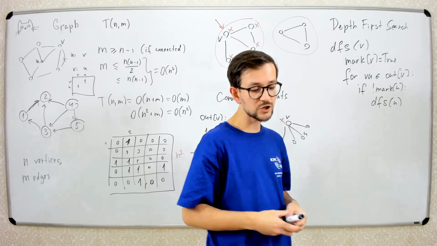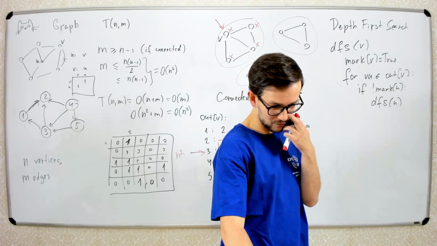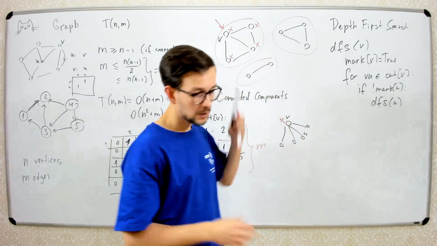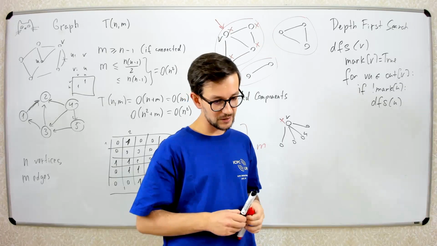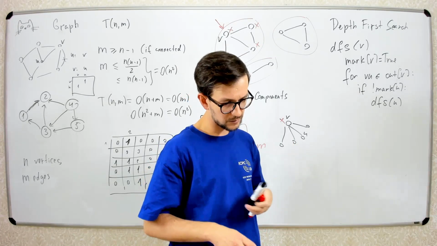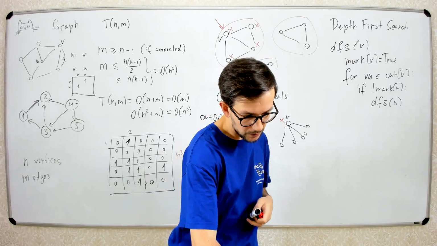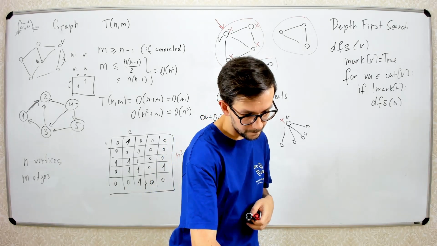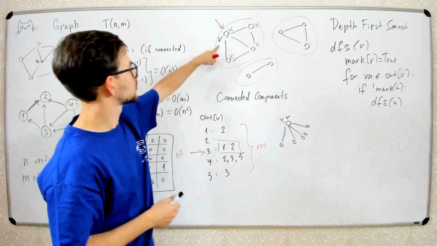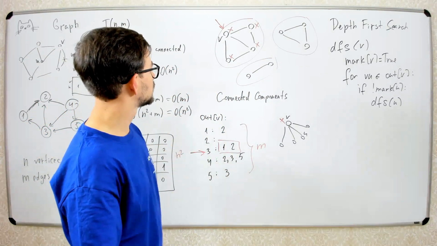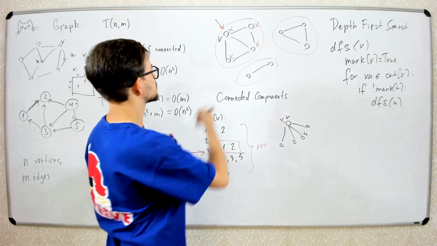Yes, if you have a tree, you can do it simpler, but we don't have a tree here. We have some graph. If you try to run the phase on a tree, you can do it without these marks. But that's not the point. Cool. Well, let's run from this node, for example. Okay, let's run from here.